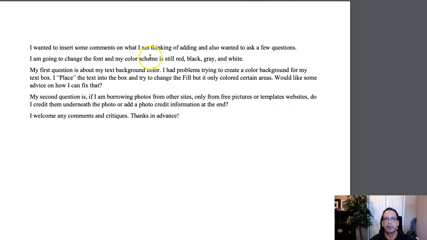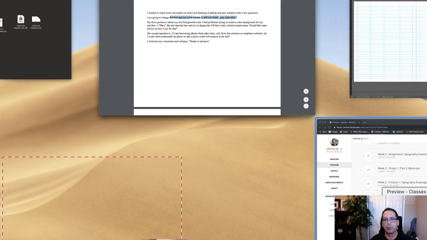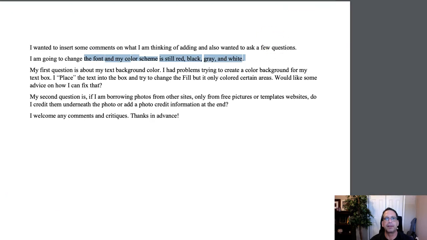So I'm going to see some comments. I wanted to ask a few questions. I'm going to change the font color. I don't recommend that. I think that quite often we see the font as a combination of white or, I'm sorry, black or very dark gray on a white background. And the reason is because it provides ample contrast, almost perfect contrast for reading.